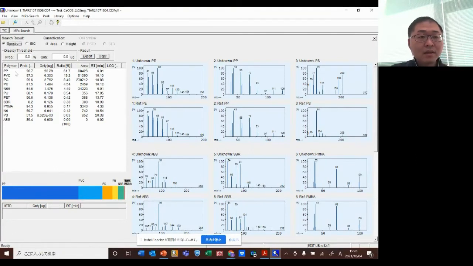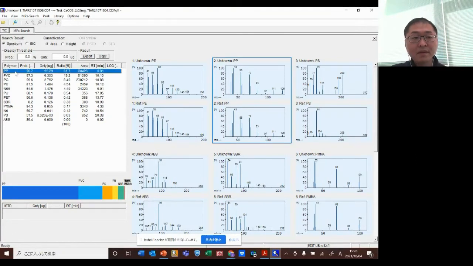Okay, let's look at polypropylene. I click here on polypropylene, and then you can see this is the polypropylene's result. Here is your data, and this is the calibration standards data. When we compare the mass spectrum, okay, it looks okay. But where is the polystyrene? Let's see.